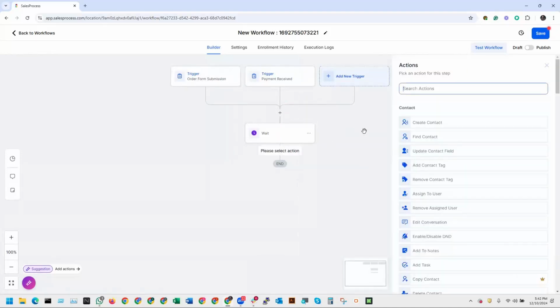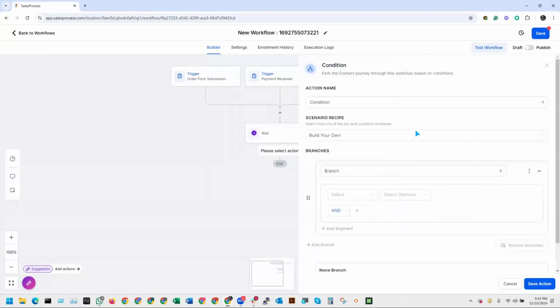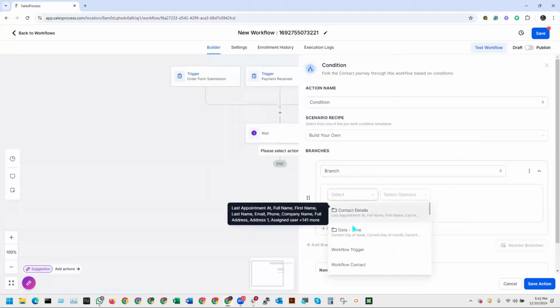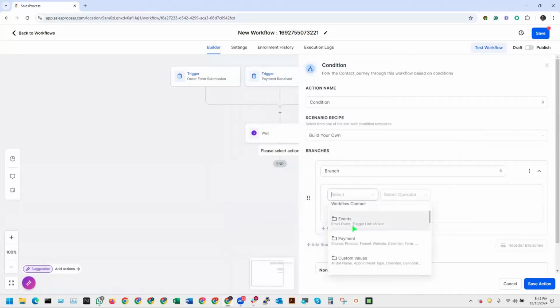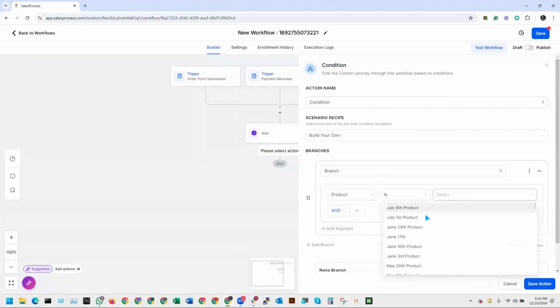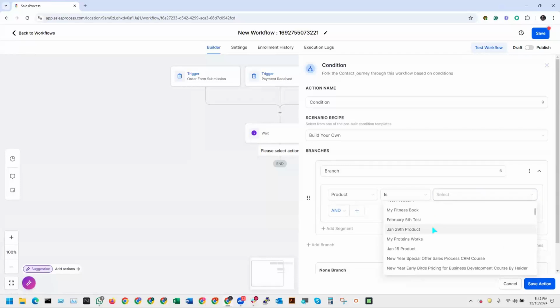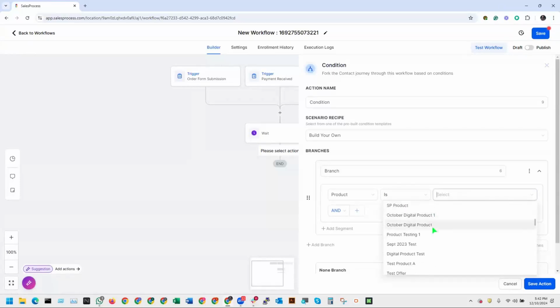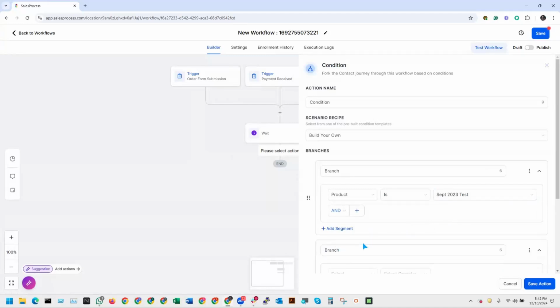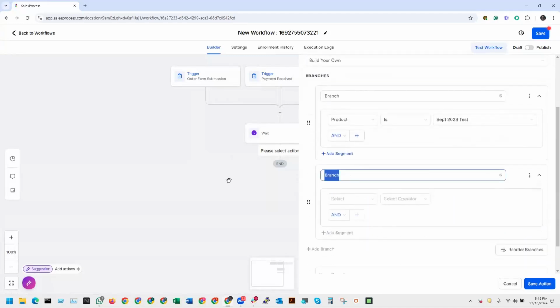Now in here, I'm gonna tell it payment. We're gonna tell it the product is, and the product is, oh my God, it's not the $1 product. Okay, let's select some random product in here just for the sake of the example. And let's create the second product that would be main and upsell.